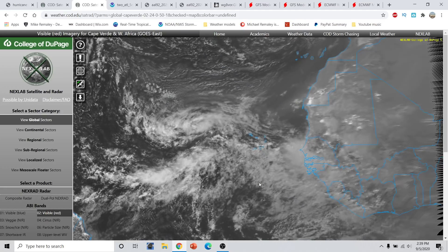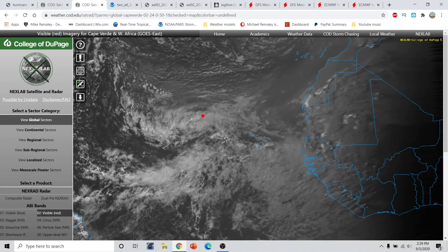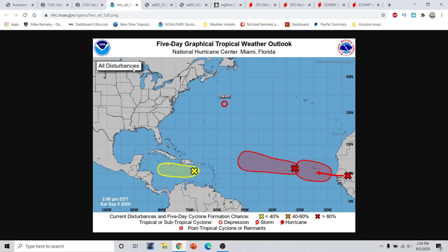Across the rest of the Atlantic Tropical Basin, we have Invest Area 92L right here, and the leftovers of what was Invest Area 91L. 91L has basically now lost any organization and moved a lot of its energy into Invest Area 92L. We can also see soon-to-be 93L coming off of Africa, so it's going to be a very busy pattern. The National Hurricane Center has a 10% chance with our Caribbean wave, a 90% chance with 92L, and an 80% chance with soon-to-be 93L. There's also pesky old Omar out there still not dissipating.